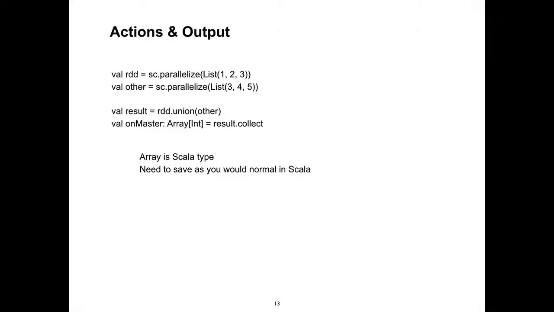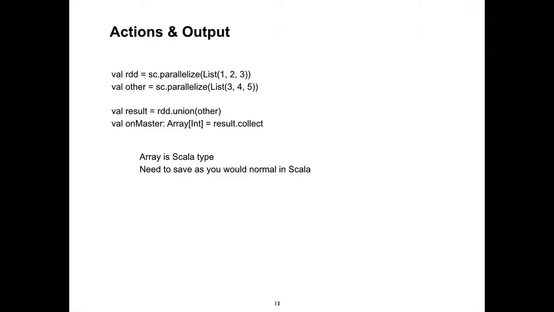Now, once you bring the data to the master node, with something like, say, collect, that is on the master node. And now you're dealing with a Scala data type. And if you want to save it to a file, then you're dealing with normal Scala code, right? You're not dealing with Spark anymore. So it's very common to do a bunch of work on all your nodes, and then you save as files, rather than trying to bring all the data back to the master node and then save it.